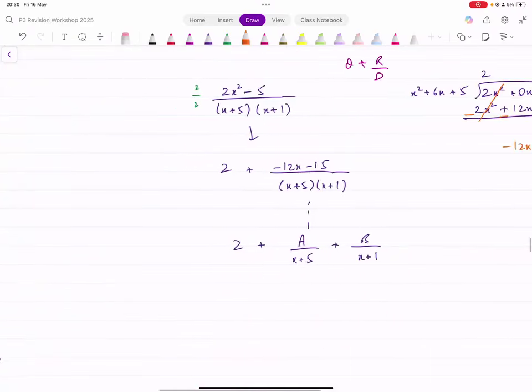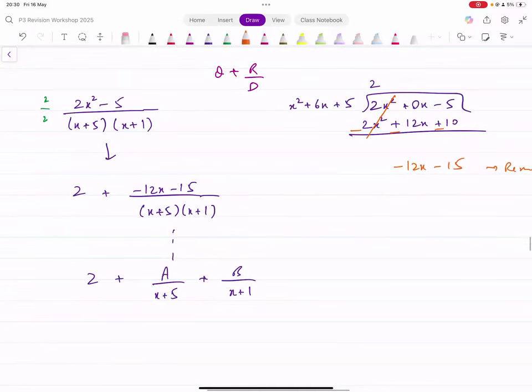When we have an improper fraction, what we can actually do is long division, and then break it into two parts like this: quotient plus remainder over divisor. And then for this, you find the partial fractions the normal way, because then this becomes a proper fraction. And we have a constant on the side. Since we will only have the case in partial fractions when the degree of the numerator and the denominator is the same, the quotient will always just be a constant.